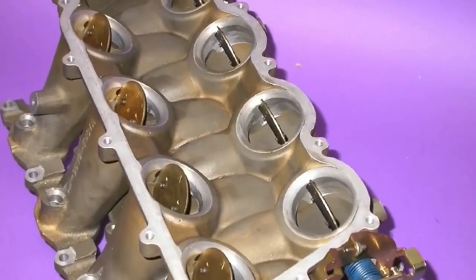Topping this combination was an FR500 intake. We liked the RPM capability of that FR500 intake, especially matched with the cam and the heads. Unfortunately, again, valve springs would come back to haunt us. The reason we wanted to run so much RPM was because we had a Paxton centrifugal supercharger — a Novi 2000 — easily capable of supporting over 1,000 horsepower. Unfortunately, again, RPM was our limiting factor.